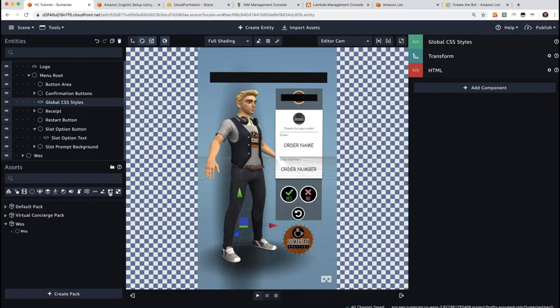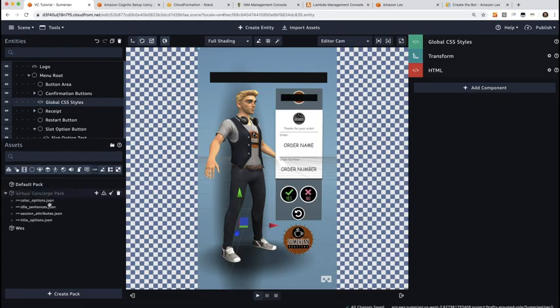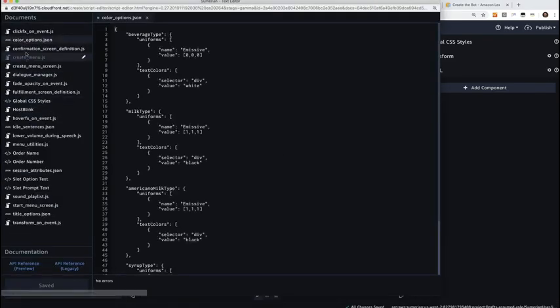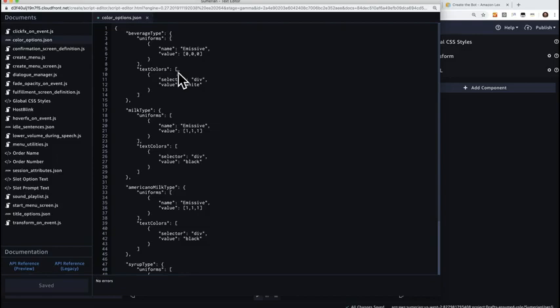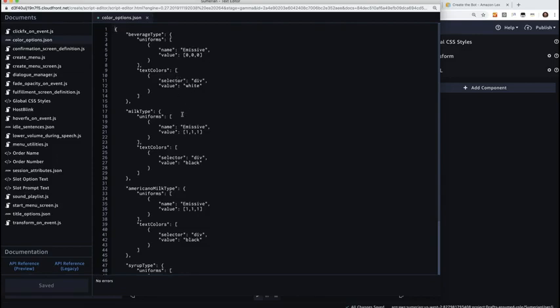All right, in this section, we're going to look at the JSON files and specifically the session attributes. If I click on the JSON tab or filter over here, we'll see 4 different JSON files, and I'm going to click through these. This first JSON file is the color options. It controls the background colors for each of the buttons. So for beverage, it turns it to, I think, black. Essentially this controls what the colors of the buttons are, so if you want to update that, you can change the color options.